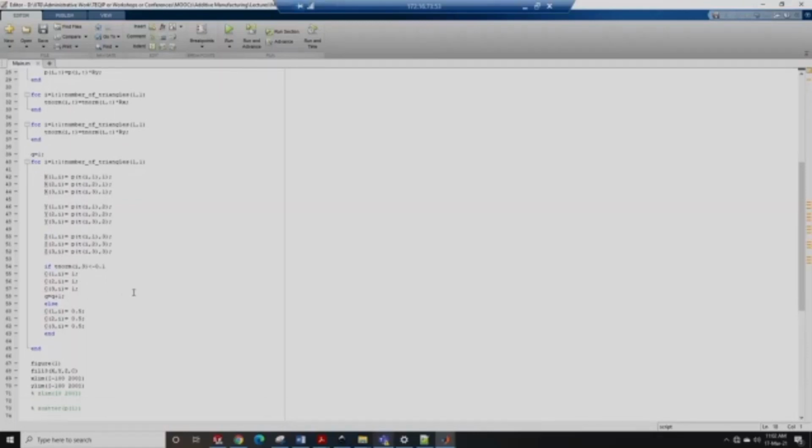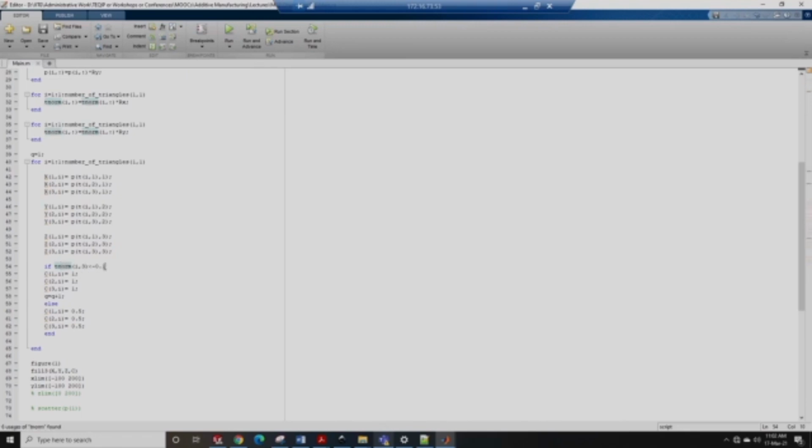Let us see the same thing if we apply it in our MATLAB code. Here I am going to give different colors to the normals. This T normal is the vector which is storing all the normals and corresponding triangles.